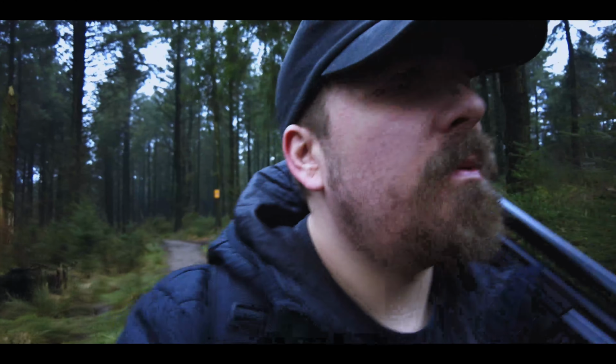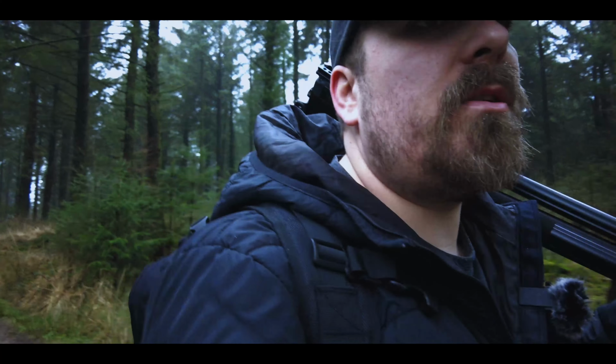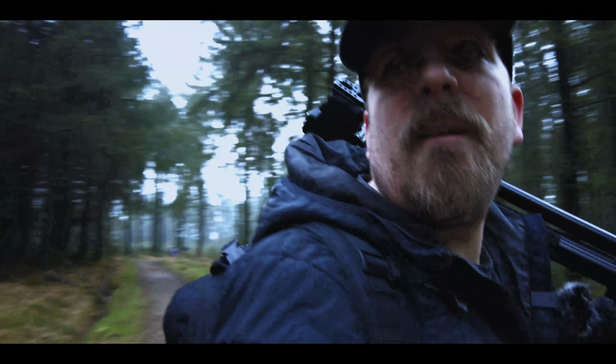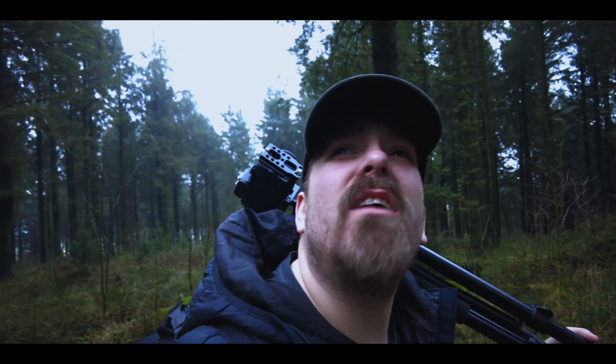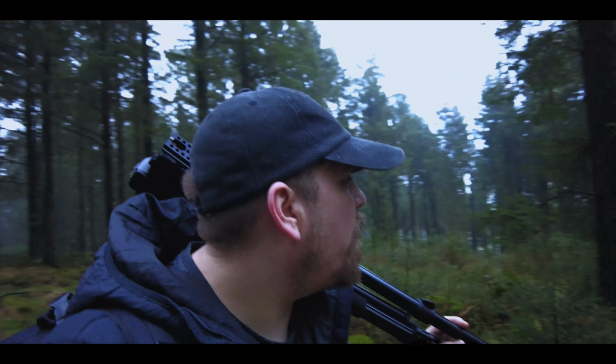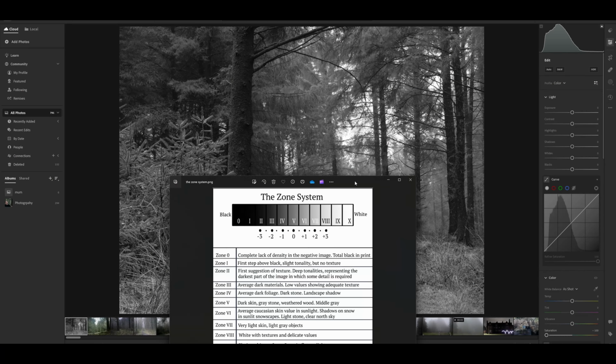So the fog has started to burn off a little bit now, but we've taken a few pictures. I don't know if they're going to be as good as Ansel Adams, obviously not, but I feel like I've done it in the style of Ansel Adams as best as I can with the equipment I've got. So what we'll do, head back home, jump into Lightroom and see what we can do, and see if we can hit the zone, so to speak. Right, see you when we get back.